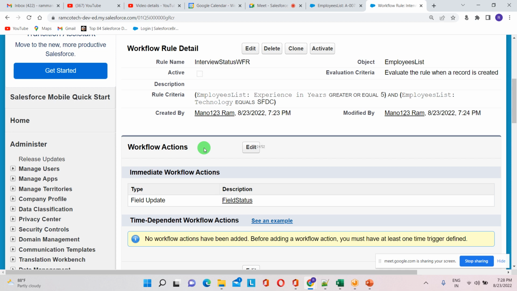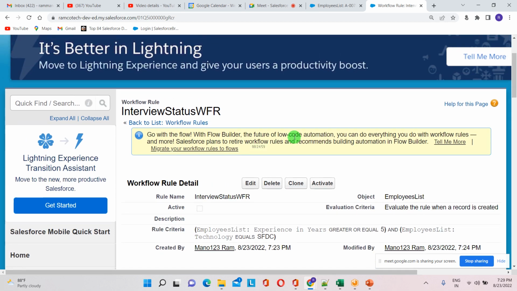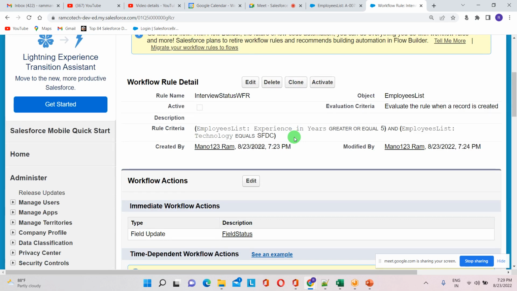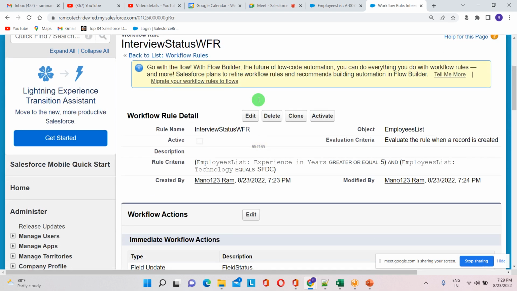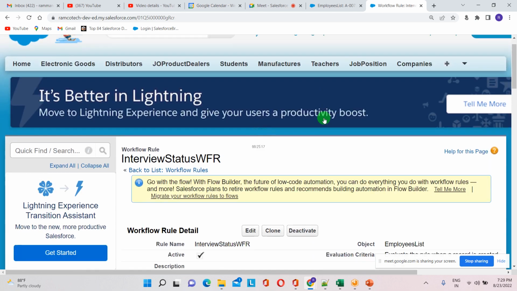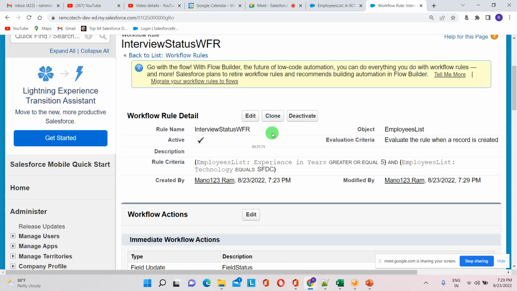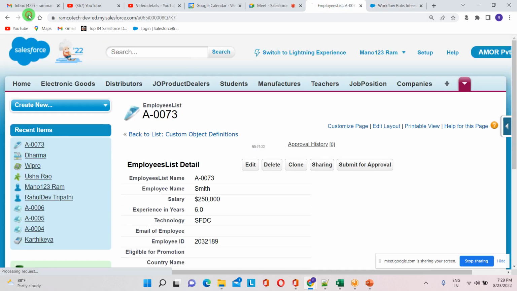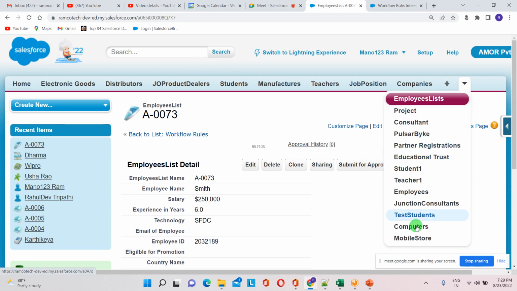Now we can see how it works. Can I test whether it will work or not? Do we need to click on activate? Yes, that's what I was expecting as a question from your side. If you create any record, it won't work because we should activate it. Just click on activate, and now you can check for employee status. Just give refresh.